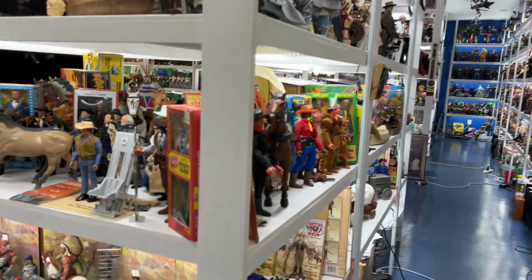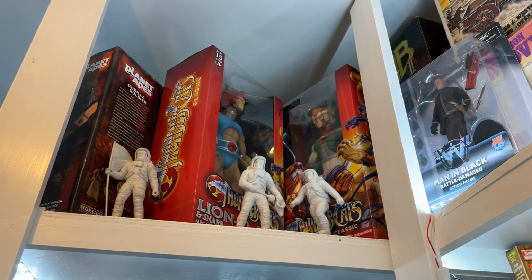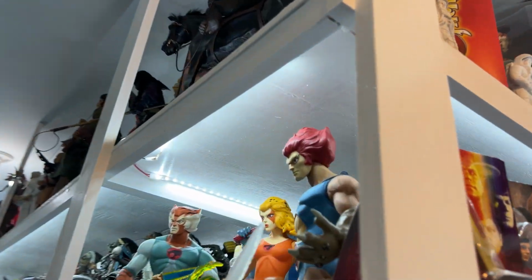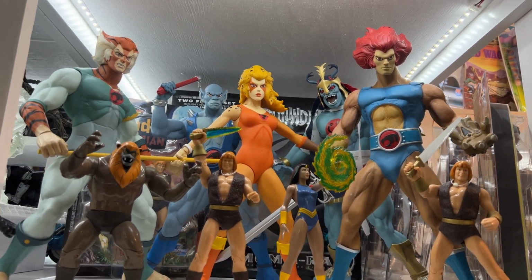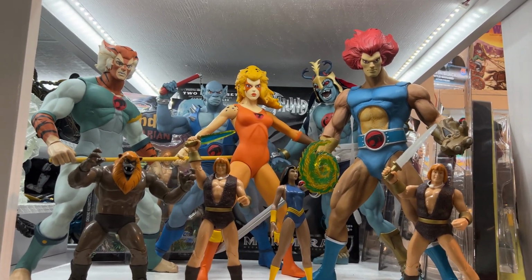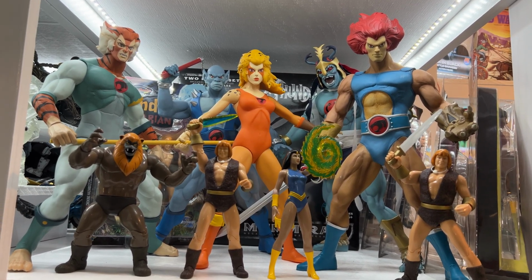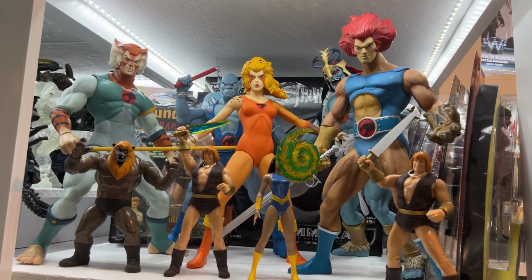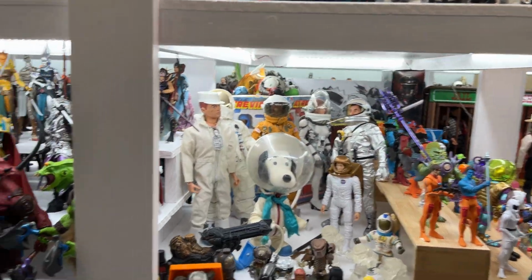Let's wander back over here for number 8. Every year at Comic-Con for a while, I would look forward to them coming out with one of these guys, the Thundercats. Here's a couple of them up here on the top. They were doing these in quarter scale, and these are rotocast. I loved these things. They weren't cheap by any means, but they were fun. There's a 2-pack in the back, 5 more of them here in front. I wish they'd been able to do some more of them. I think that's all they did, including that 2-pack in the back and those 2 you saw up there that were Comic-Con exclusives. So they get the number 8 spot.